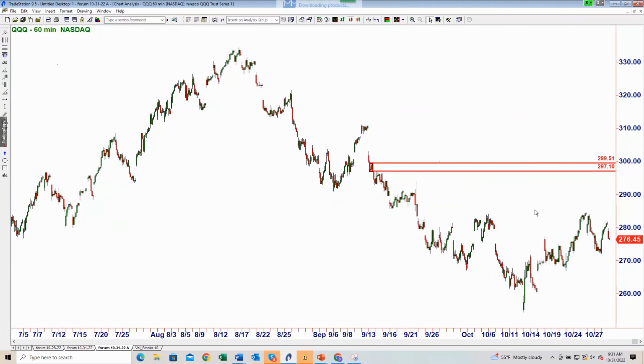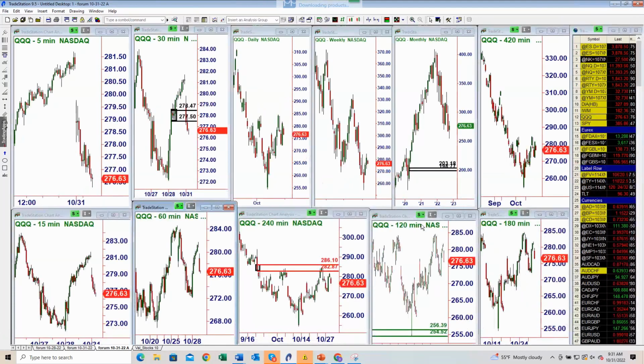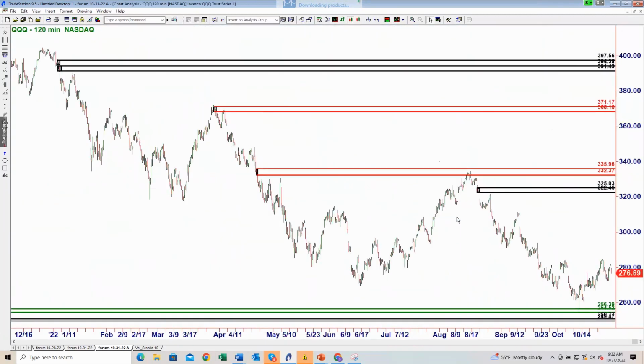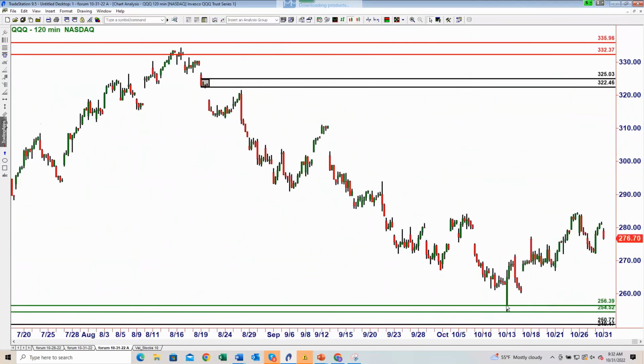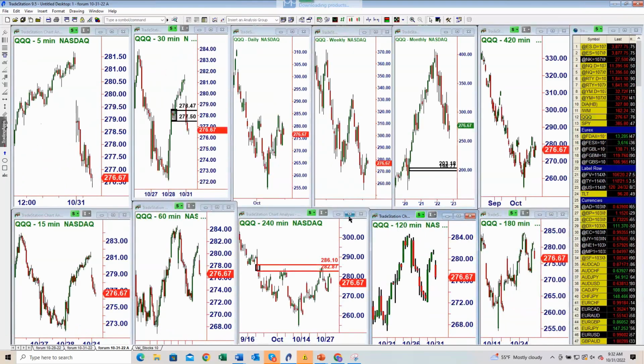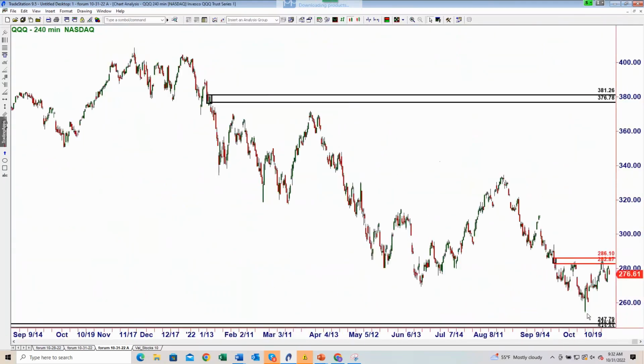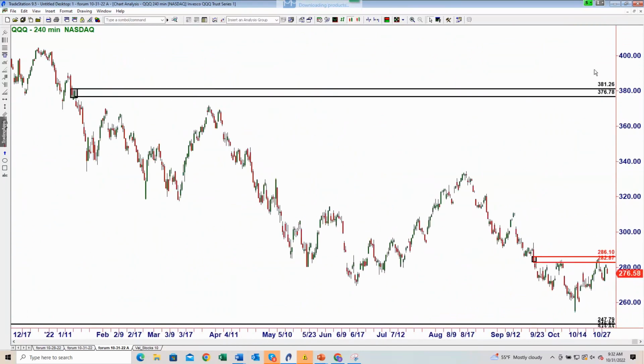Now, this is a Fed week, so we could get a nice big rally in the NASDAQ this week as well. We'll see. But watch the 297 area above. And then, of course, we have the outside the range demand zone down here, and then another outside the range. This is like 3 Thursdays ago now, but 2 or 3 Thursdays ago. But you have the next outside the range demand zone there, and right there it is again. So there's 247.80 on the downside.